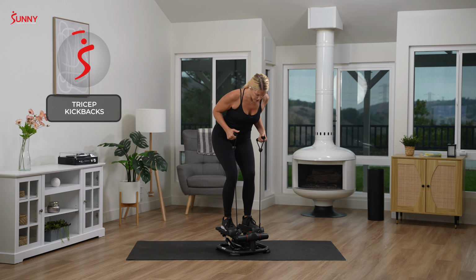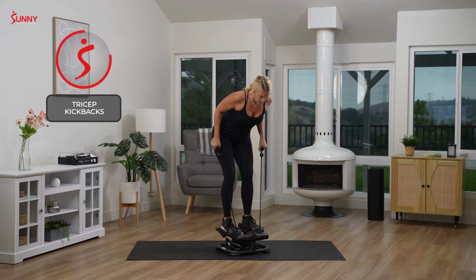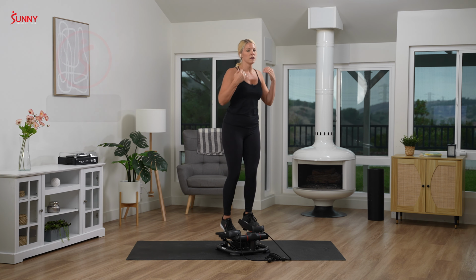Level those pedals. Slight hinge at those hips. And on your knees, soft knees here. Tricep kickback. Again, keeping your neck aligned, and make sure that you're not moving your whole arm back and forth. It's really just your forearm as it kicks back there. Deep breath. Almost there. 3, 2, and 1. Drop them. Here we go.